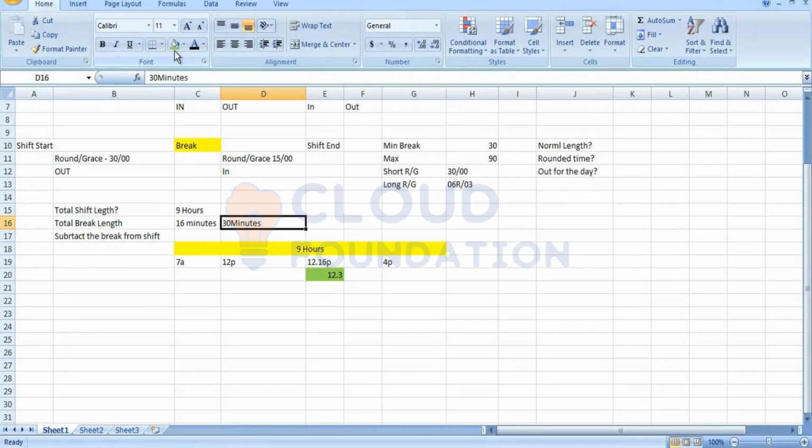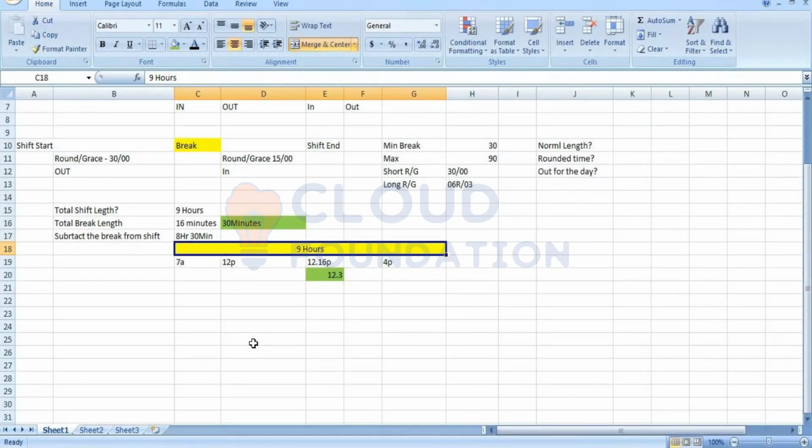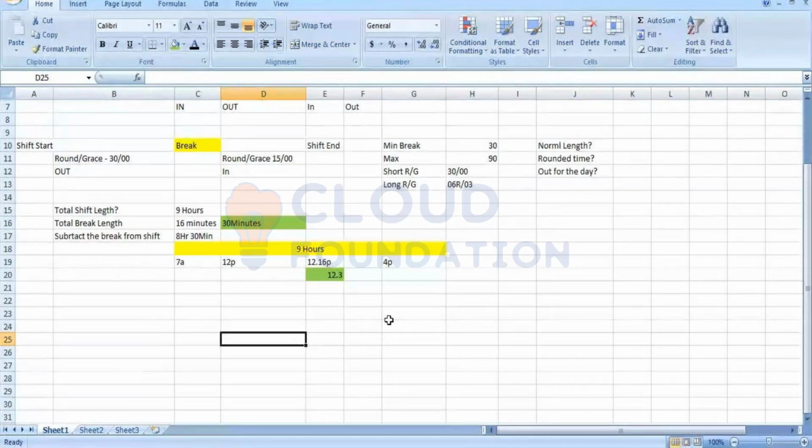Yes. So now what is your new work shift? It's 8 hours and 30 minutes. Understood? Yeah, we'll do one more example also. If you want me to repeat this, I'll go ahead and repeat this, but we have some more examples to practice. I'll just explain it one more time to you.